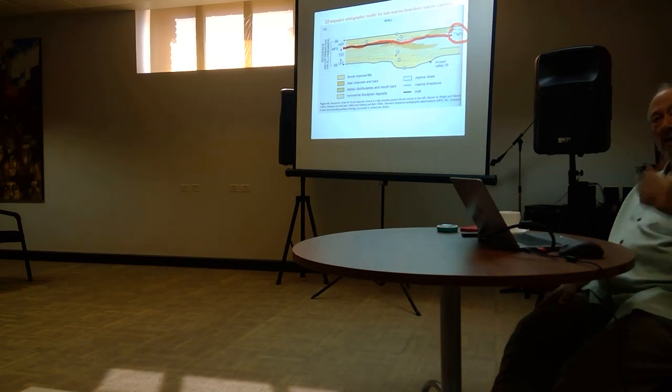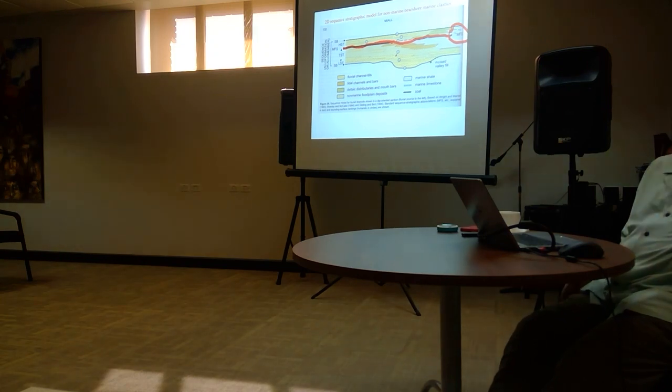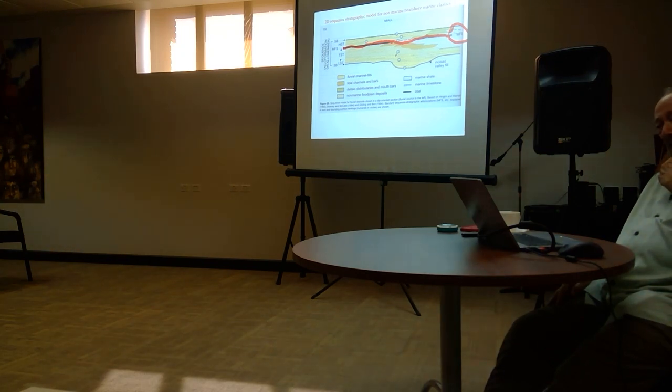Okay, so these maximum flooding, yes sir? Sometimes we use the MFS like this, as a sequence boundary, like a different sequence. Ooh. Uh-oh. You must have read papers by the guy at Texas. I'm going to talk about that later on. Bill Galloway. Somebody must have read Bill Galloway if you call that a sequence boundary. I think I know what you're getting at, but I'm not going to explain it that way right now.